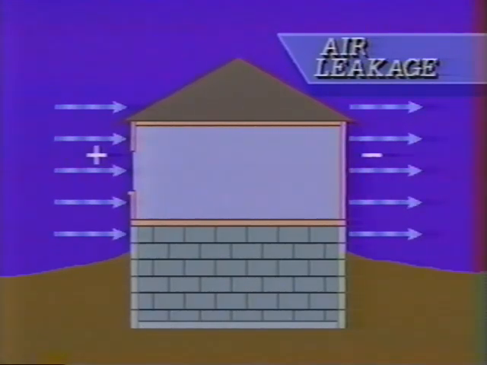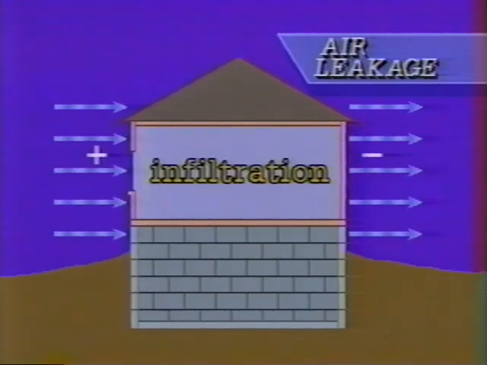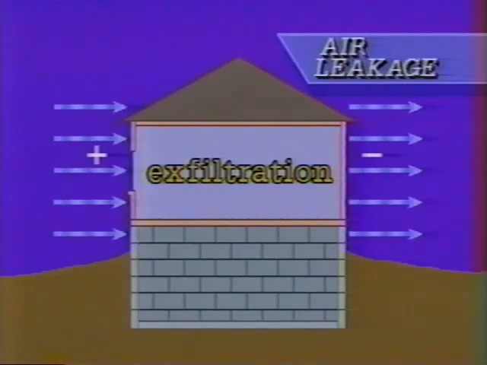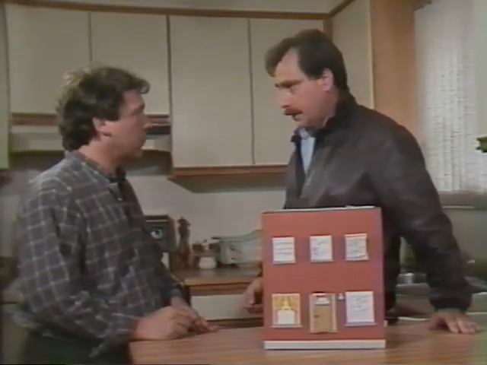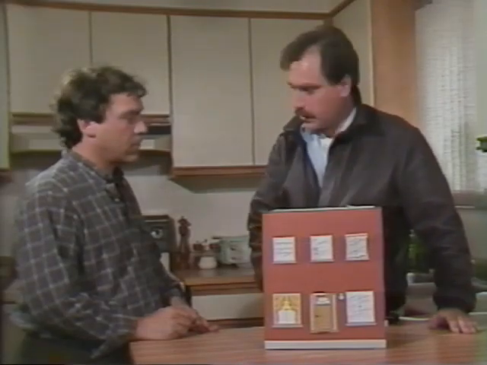A negative pressure will create suction, causing air to leak into the house, which is infiltration. And on the other hand, a positive pressure will force air out of the house. That's exfiltration. So what kinds of things cause these pressure differences? Well, there are several different things that do that. The first and most obvious one is wind. It could also be exhaust equipment in a building. And one that's less obvious is called stack effect.